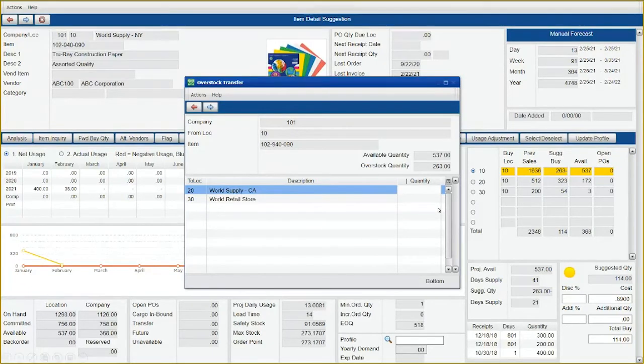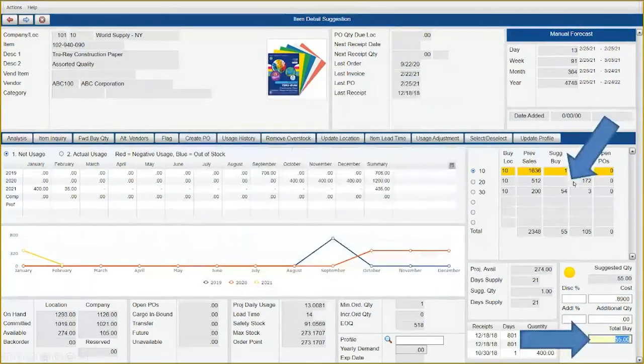Okay. So I don't exactly remember what I did. I think I gave the whole quantity to location 20. So now it's saying you don't have to buy anything for that, for location 20. All right. Now you're just left with buying one here and 54 here, and a total of 55 units is your balance now that you did that transfer. And I could say that looks good.